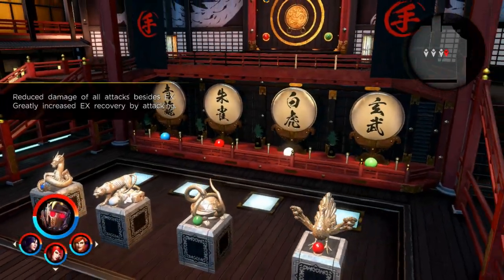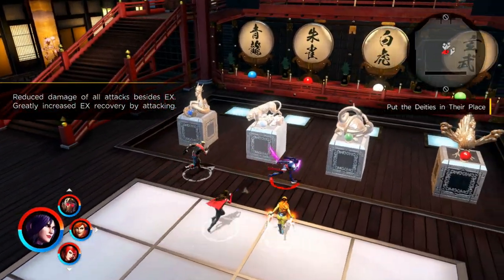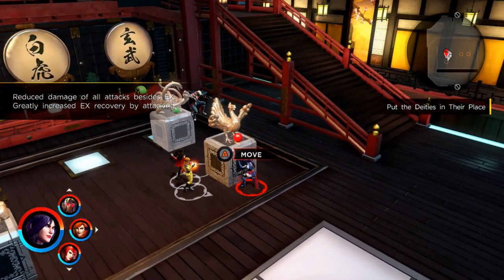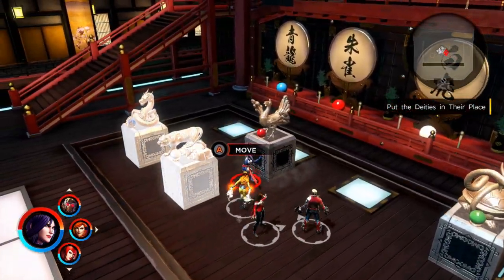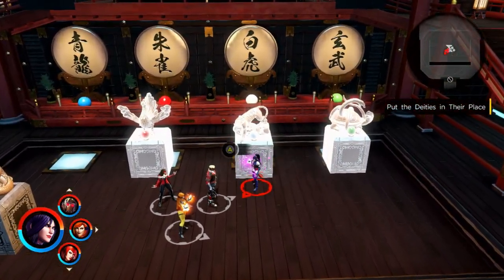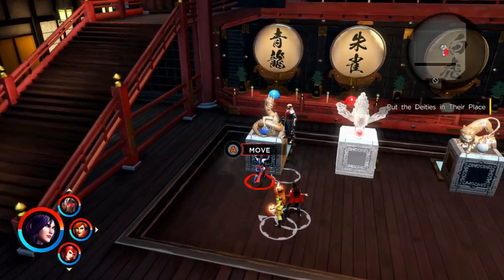All right, same plan. We're just going to load up the boxes as usual. And we're actually going to try to skip the last group in the hallway just so we go in with our ultimates. That way we can hopefully get through the first phase a little bit quicker. And here we go. Let's start this craziness up.